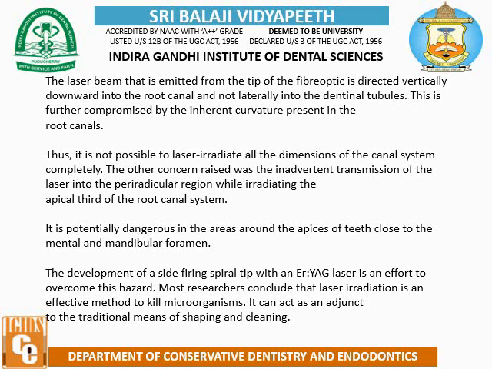The other concern raised was inadvertent transmission of the laser into the periradicular region while irradiating the apical third of the root canal system. It is potentially dangerous in the areas around the apices of the teeth close to the mental and mandibular foramen. The development of a side-firing spiral tip with an Er:YAG laser is an effort to overcome this hazard.